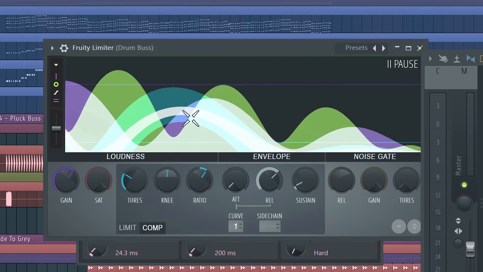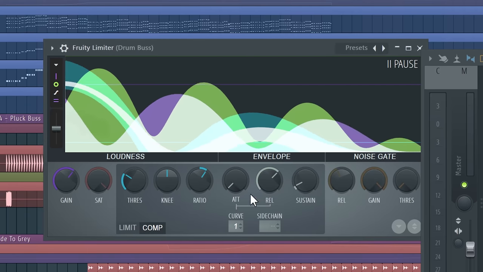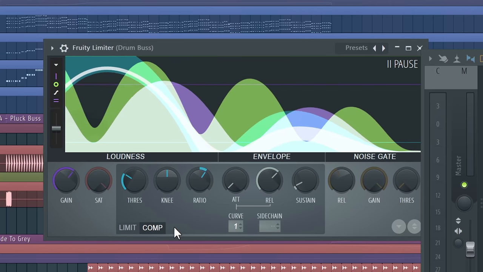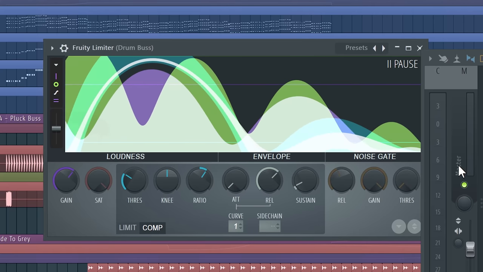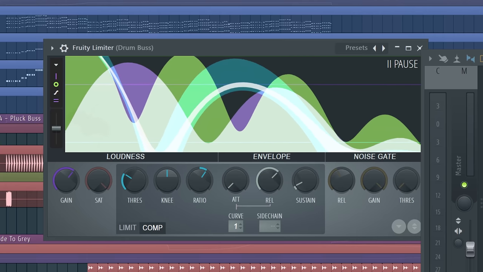The thing is that you won't just see what the result is, and I think it's pretty friendly to see what's happening. But also make sure to close your eyes from time to time when you're compressing to actually hear what's happening and not just get guided by how the waveform looks.